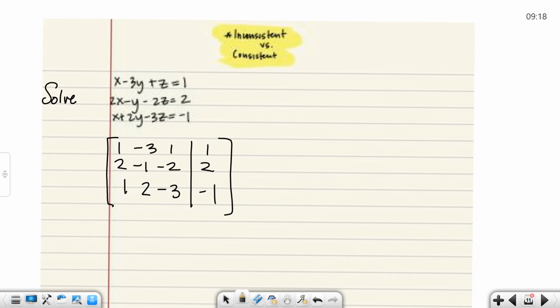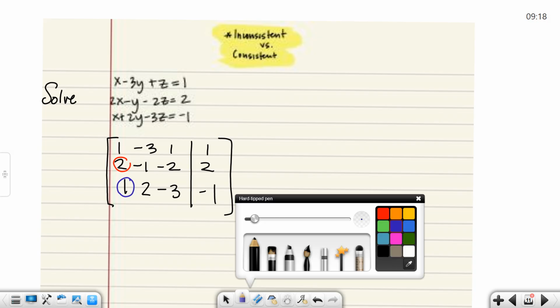Okay, because I think you know how to do this already, I'm going to go a little quickly through this first part. If I go a little fast, just get to this next point, and then you can go back and look over your notes and figure it out. I'm going to get a 1 in the top position, which I have, and then I'm going to get rid of this 2, and then get rid of this 1.